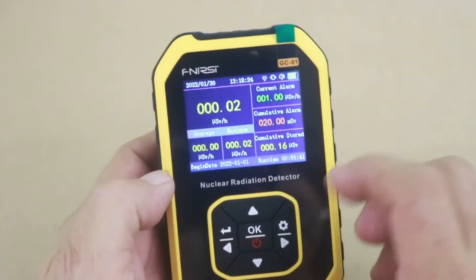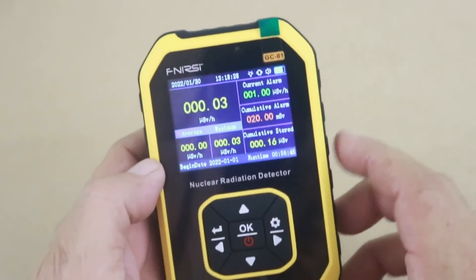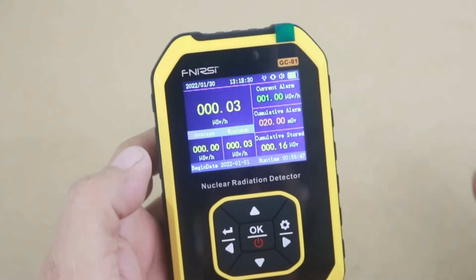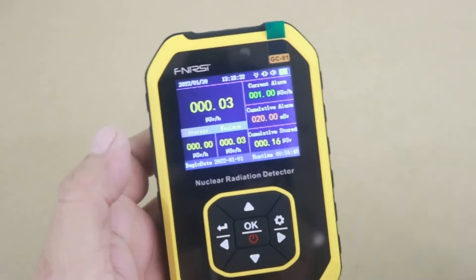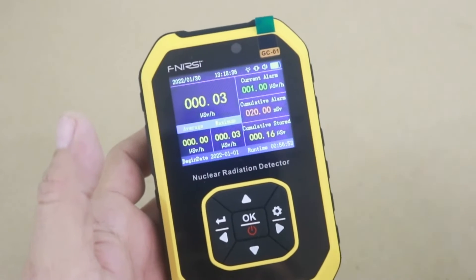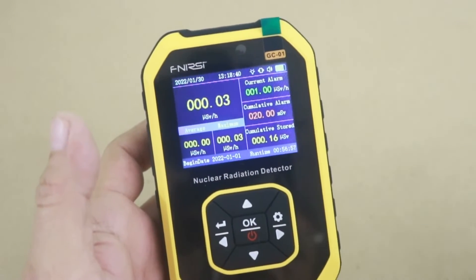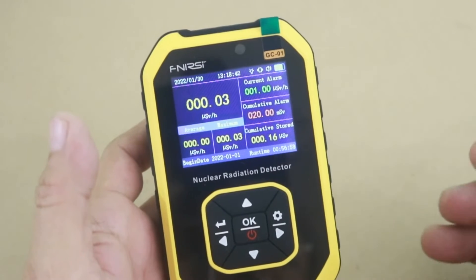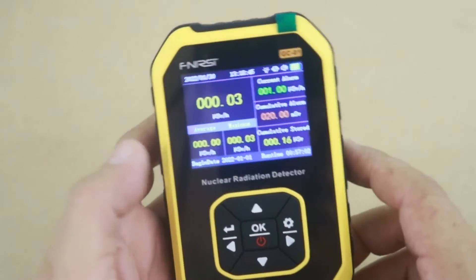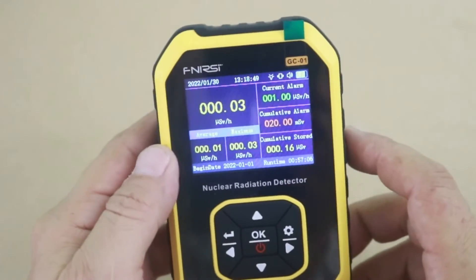In order for the value of radiation to stabilize — it is not zero because there is always some background radiation. Practically at every place on earth it will never be zero, because there are natural sources of radiation, cosmic rays, etc. So we will have a residual value of radiation always.